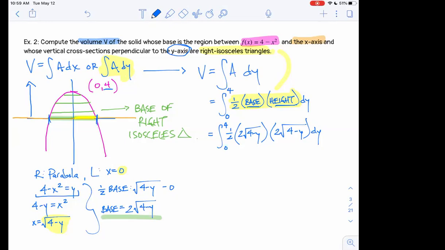We were solving for the base. Why did we get things in terms of y again? That's a really good question. So the reason we had to rename it was for this, okay? When we decided that it was going to be dy, we also decided that the bounds were going to be y values and that we should have y's in the equation, not x's. Okay, that makes sense. Thank you.